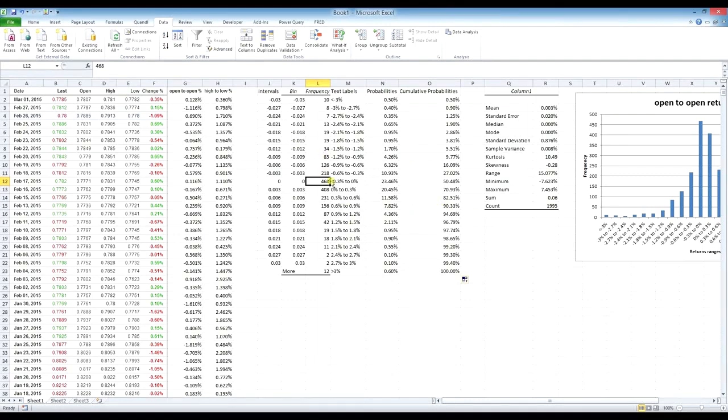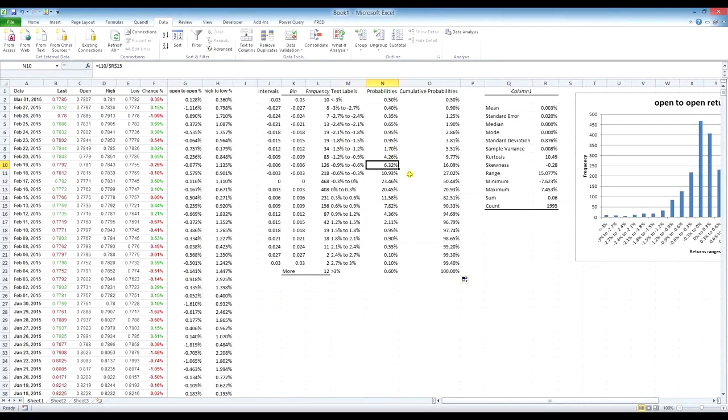I suppose you can get an idea of what they're like compared to each other, but probabilities are something that everyone understands. It makes it easier to analyze. So what you can start saying to yourself by having these probability columns is, quite simply, in the probabilities column, you could say between minus 0.6% and minus 0.9%, 6.3% of occurrences land within that range.